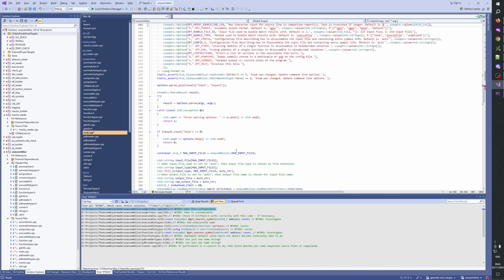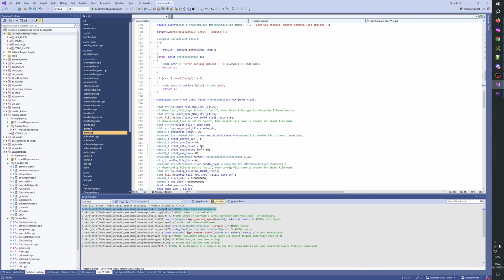Default is 5. Source line len 5. Byte count is 11.